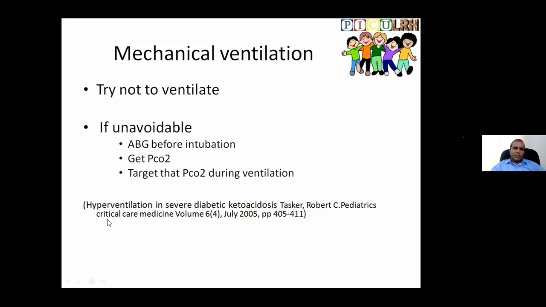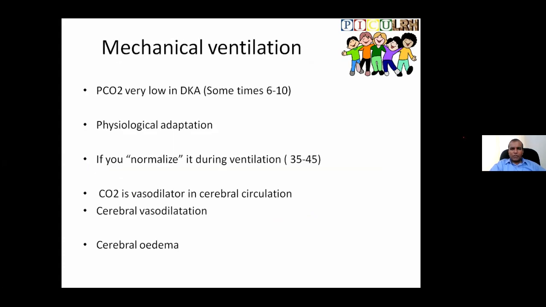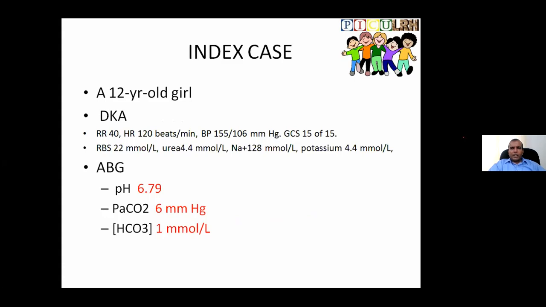So this is the article that I was telling you. Hyperventilation in severe diabetic ketoacidosis by Robert Tasker. This was published in 2005. So it's a landmark paper. After this, everything changed in the management of diabetic ketoacidosis. Right. Now, two cases. This first case is from Robert Tasker's landmark paper.